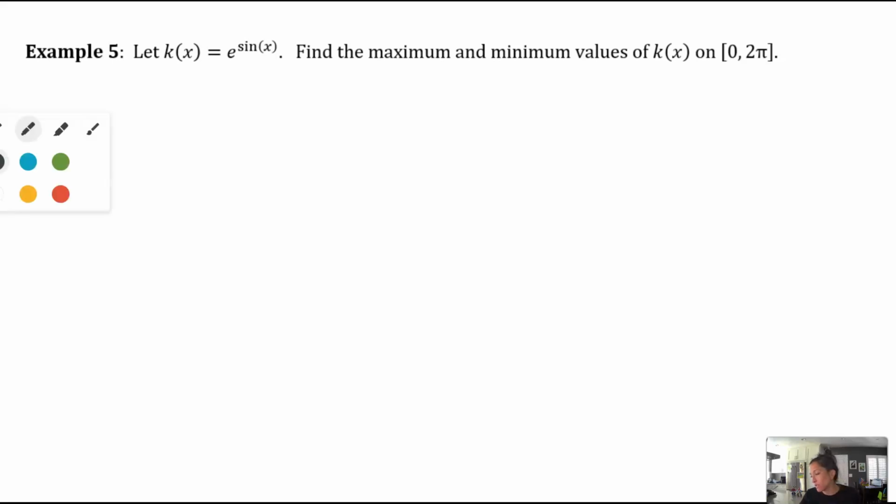So first things first, the question I asked myself just a little bit ago when we had the 2 sine minus x, if we compose 2 continuous functions, we're still continuous, right? So we are continuous, we've got our closed interval, the EVT applies, we can go ahead and do the candidates test. Because exponentials are continuous, right? And defined on negative infinity to infinity. Sine is also continuous and defined on negative infinity to infinity. And in this case, we're only caring about 0 to 2 pi anyway. So let's go ahead, candidates test.